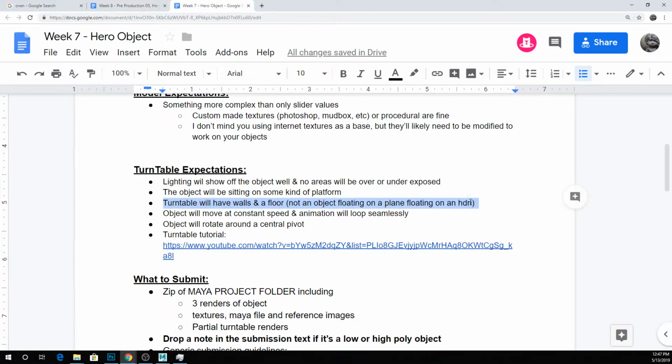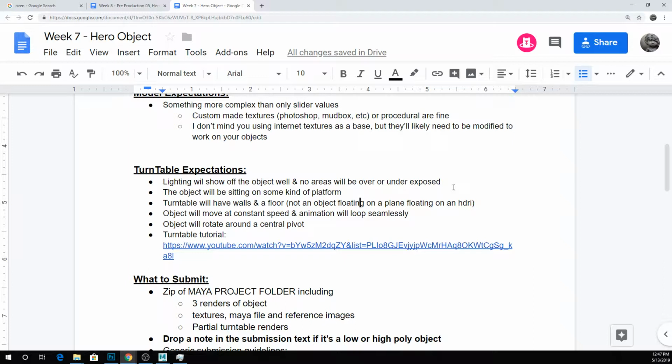And in addition to that little platform or display table, please also put in walls and a floor. If I see a plane just floating with an object on it, floating on an HDRI, I'm going to take off points for that. So put in just a floor and some walls in the background.